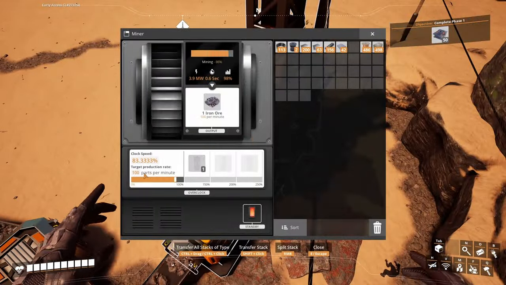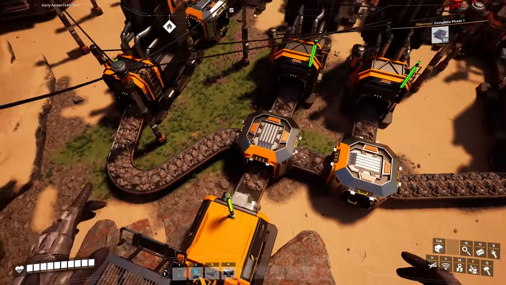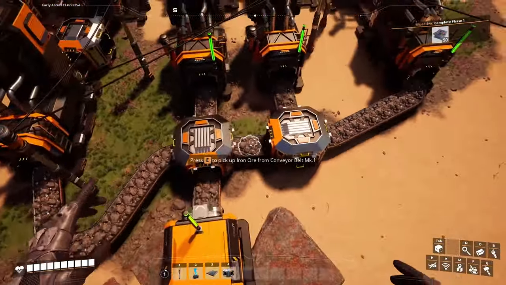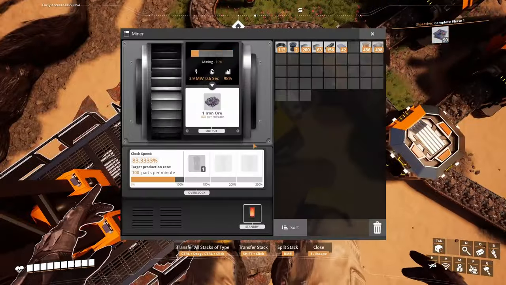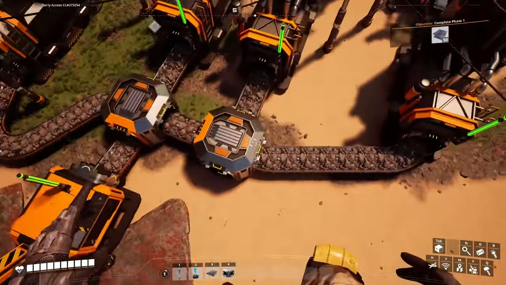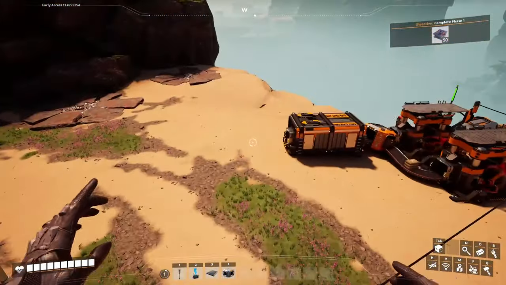30, 60, 90. How much are we making here? 100? Yeah, I think that's gonna be fine. 30, 60, 90, actually 40. 33. Yeah, that's good. That's good. Me likes it. Me likes it a lot.